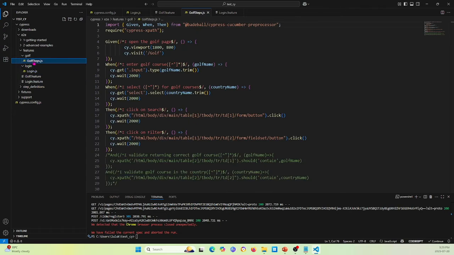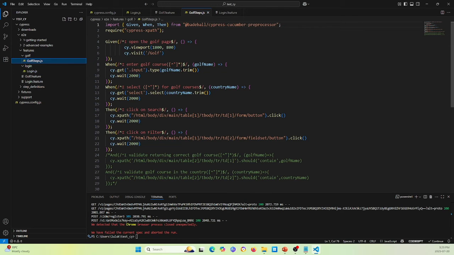And we can see the first line is import given, when, and then. Here the first sentence is I open the golf page, which goes to the golf page. And when is the sentence I enter golf course name. This name is from the parameter.